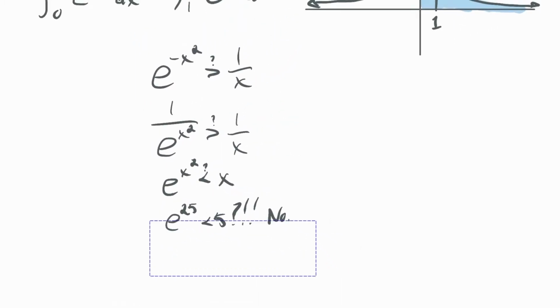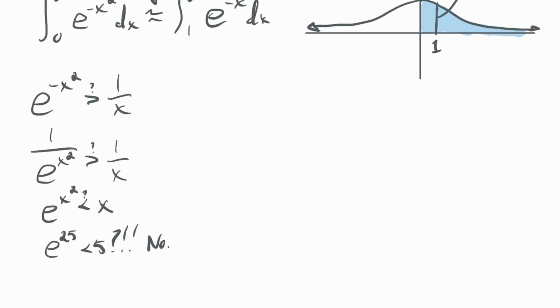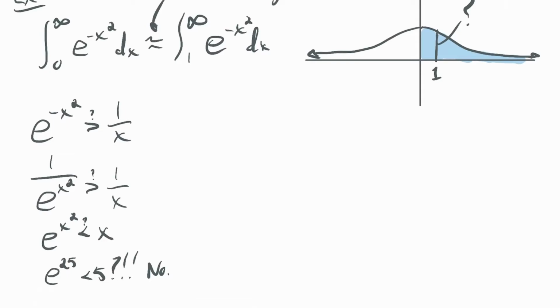It's something I can attempt to show. So how about this? I could come up with other things that I know are divergent and compare to that. But it turns out this one is convergent. So let's cut to the chase and attempt something that would actually get that result.